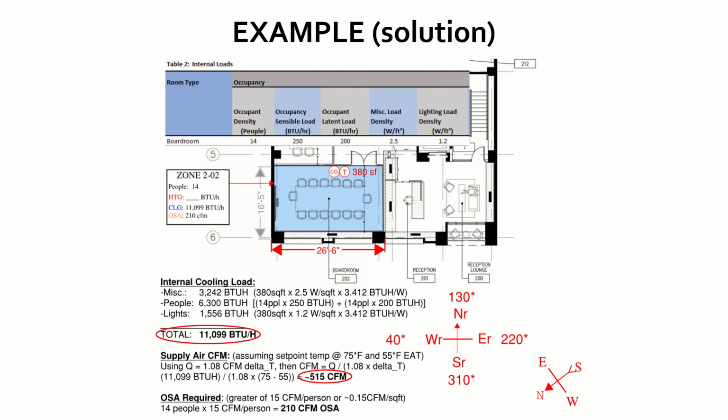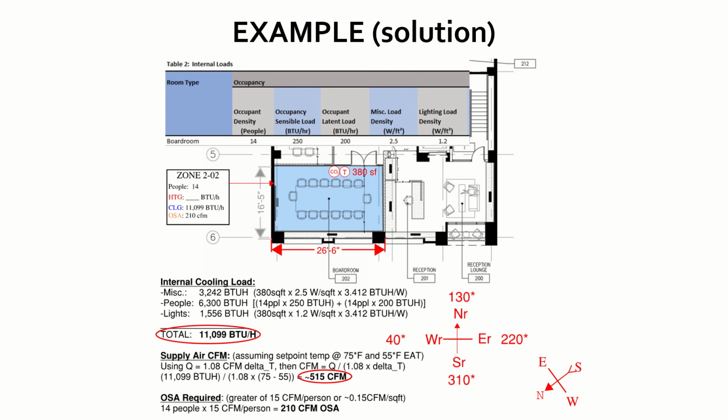The calculations are itemized on the slide here, and the volume of air needed to cool the internal space. We simply use the sensible heating or cooling equation, which is Q equals 1.08 times CFM times delta T. Solve for CFM since you've already calculated the load Q. And then you can calculate the amount of outside air required per code pretty easily as well if you wanted to for extra practice.